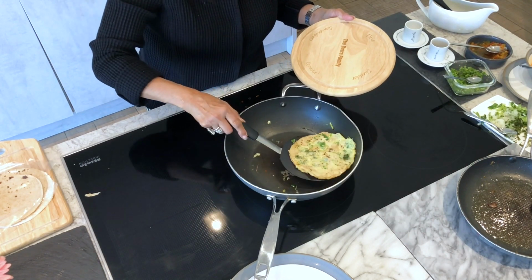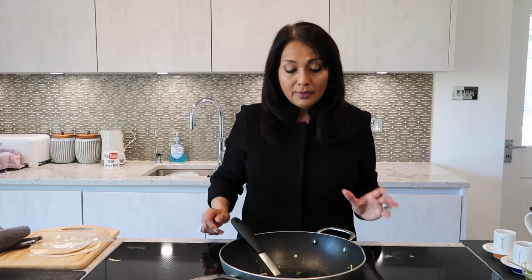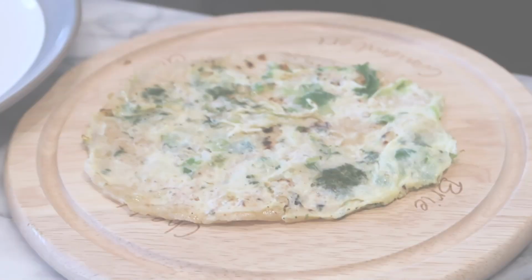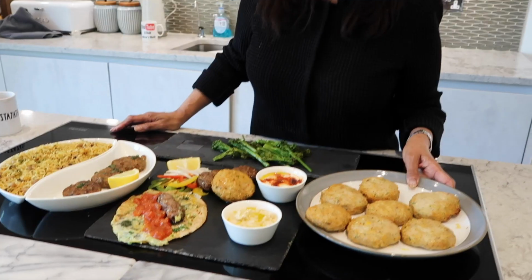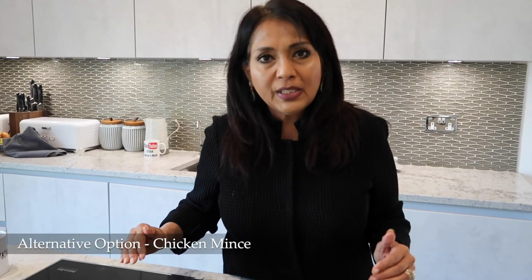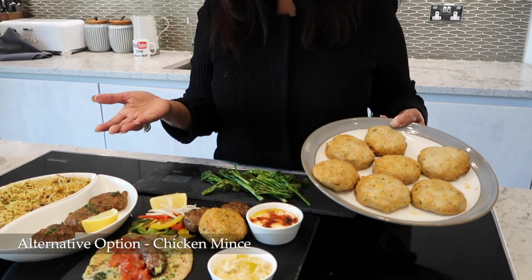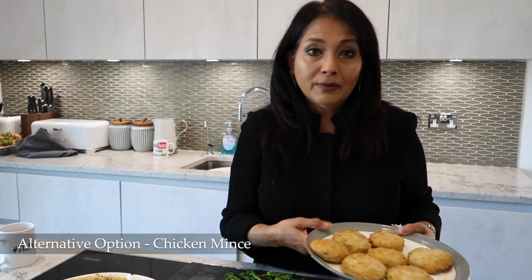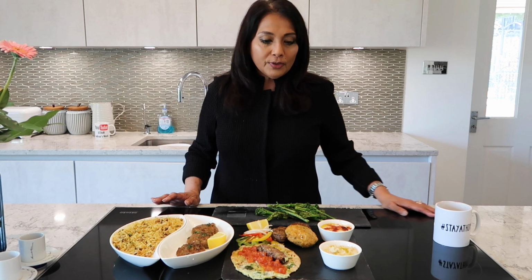And it looks sort of like that. Now that's lovely as a side dish. Now as an option for non-red meat eaters who still like their meat, I've used chicken in the same proportions, and that could be a nice option as well. And voila! I threw in a bit of French. I thought it sounded more chefy and posh. That's about the limit of my French, but there you go.